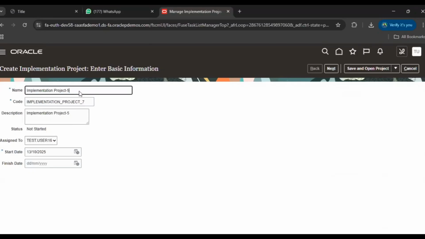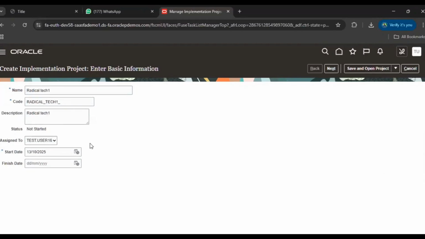Here we have to give the details. I am treating this as a radical tech one.